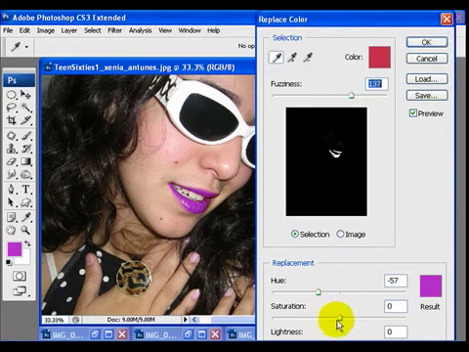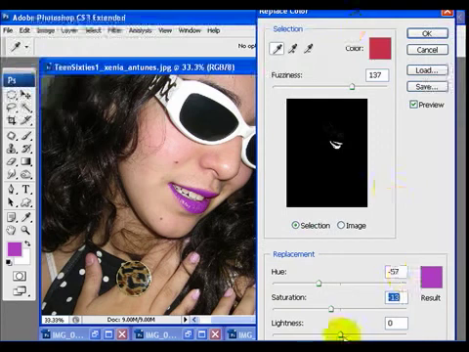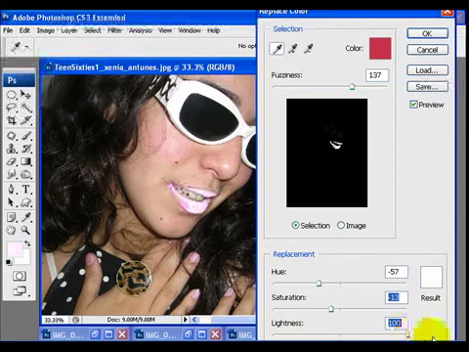So you've got your saturation that you can play with too. So if you want to give her super saturated lips, now it's looking very unrealistic. And realism is one of the main things that if you want to manipulate a photograph in a believable manner, you want to pay attention to how crazy it's starting to look. And you could also darken up her lips. She could be goth if you want. It's actually kind of cool. Or she could look like she had a little too much Pepto-Bismol or something.